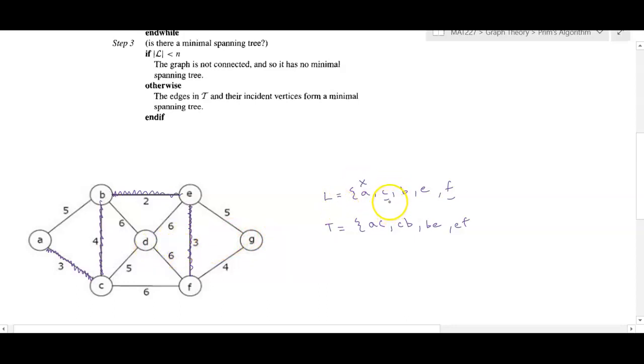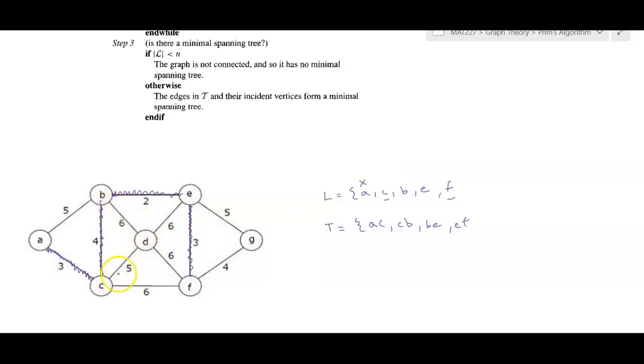Well, now we would again consider vertex C. What are the neighbors of C that have not been added yet? Well, D and F. But of those two, C to D is the shortest. So 5 is the one to beat right now. Let's now look at vertex B. Vertex B only has D adjacent to it that is not part of the list yet.